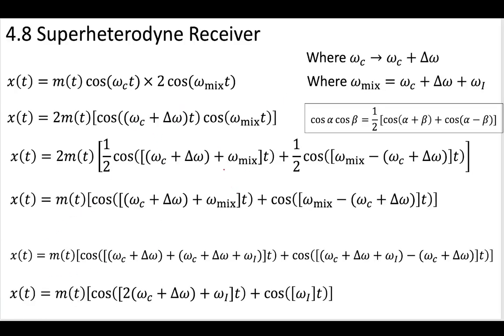So going back, thinking about our mixing process, we can mix our carrier frequency by multiplying it by a frequency, a mixing frequency. And so this is the result that we saw previously, where we said that we could take a message that's been modulated, put it into a multiplier, we could use a nonlinear modulator, one of our modulating devices.